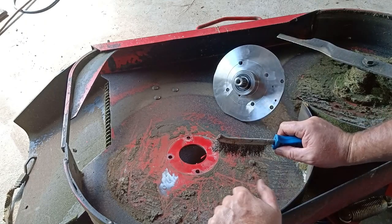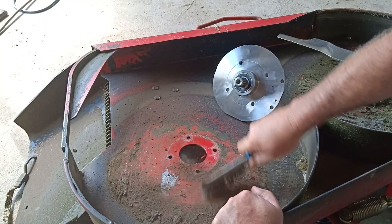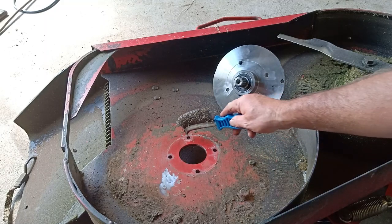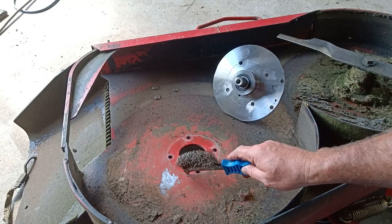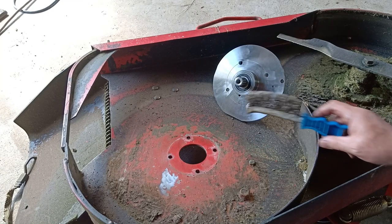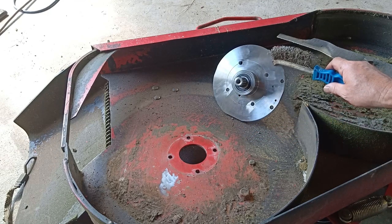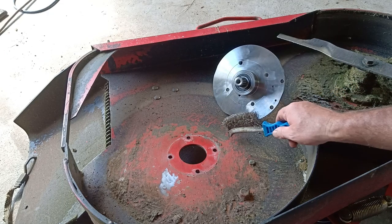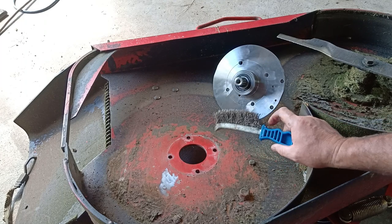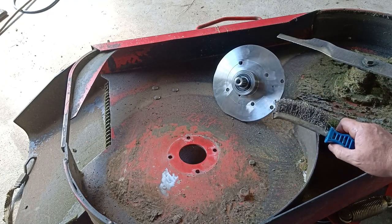Oh, it's been a very long, hot day so far. Let's get the grass off. Yeah. You see there is a depression. This is even pulled up and that's pushed down. It's when I've hit the stump, all that energy is going into there. Now, one of the reasons I made a bigger flange on our new housing is so it can come out further, so I can get past that. But I might try and bring some of this back this way with a hammer from the other side. I might just try that first before we mount this.